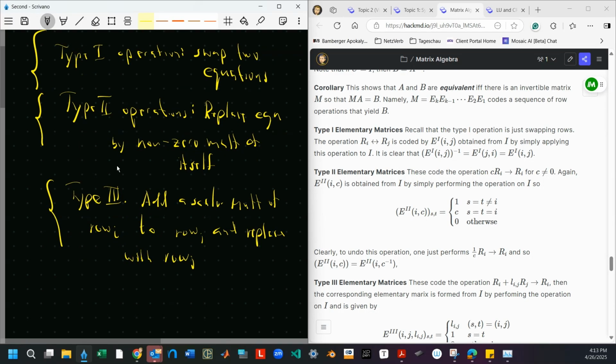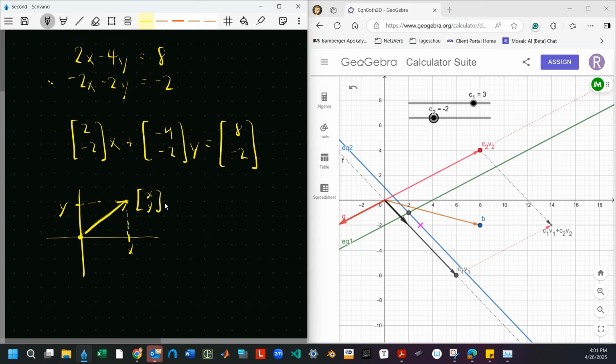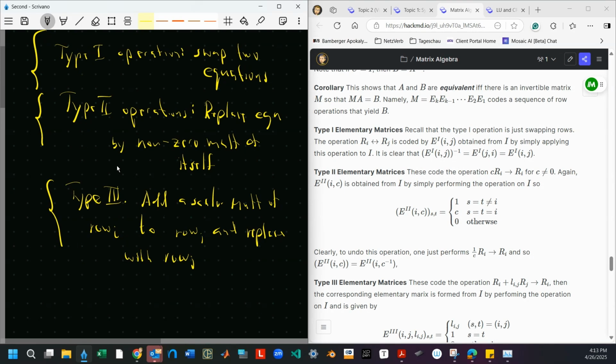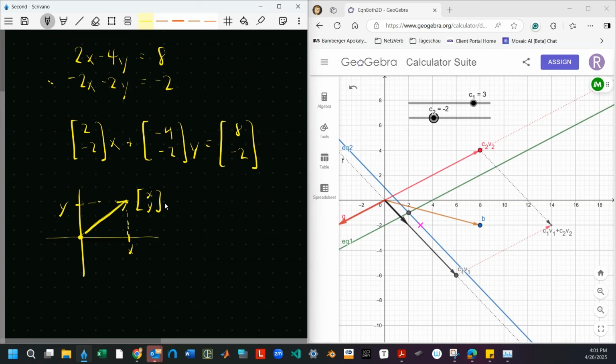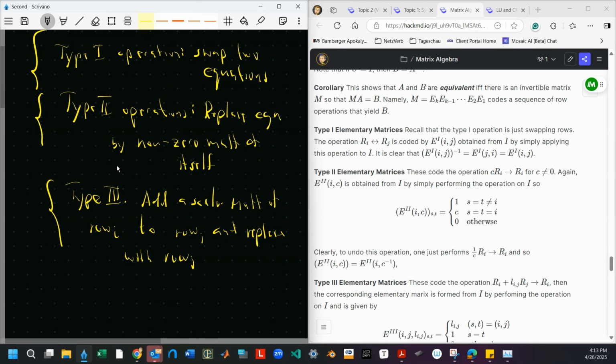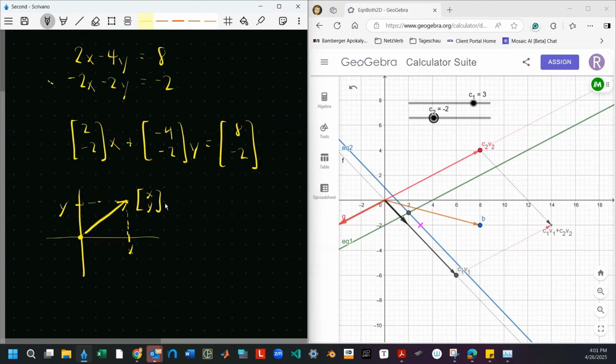Okay. Now we've got this upper triangular form, right? So lower triangle is all 0, and we've got that. And now we just start doing back substitution again. So what does this first equation turn into? It turns into 36 over 5 z equals 36 over 5. So wow, that's nice. That means z is 1.